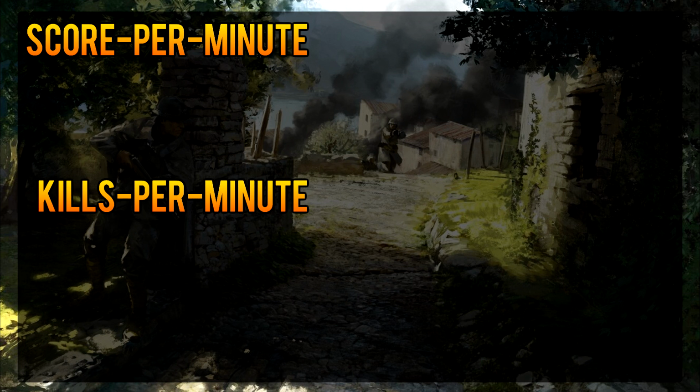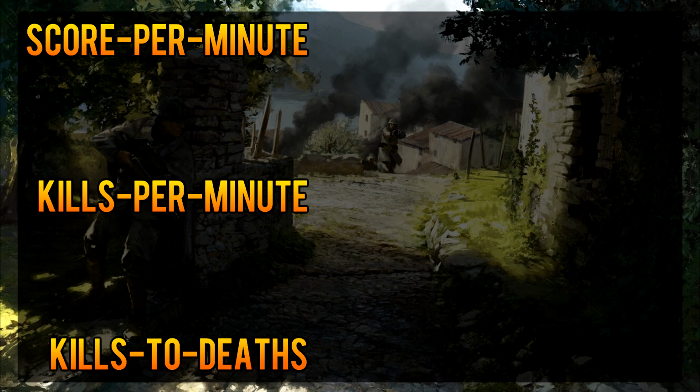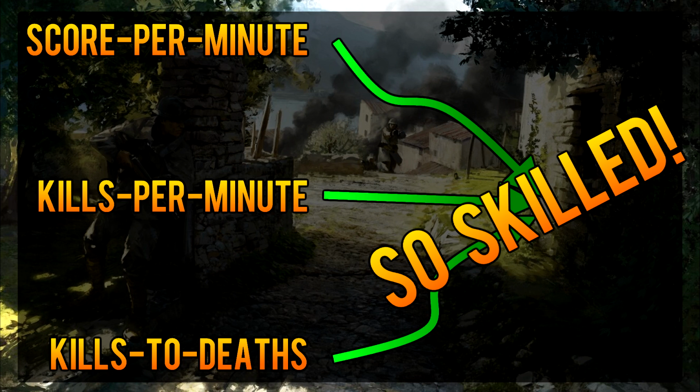At a technical level, skill score includes three main other stats: your score per minute, your kills per minute, and your kill-to-death ratio. If you're a player that does relatively well at all of these, you're considered a more skilled player. At face value, that can seem pretty reasonable. Let's go deeper. But first, a catch.